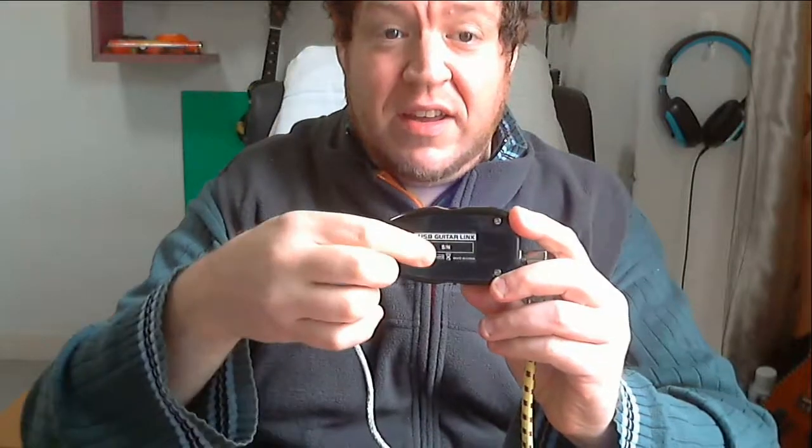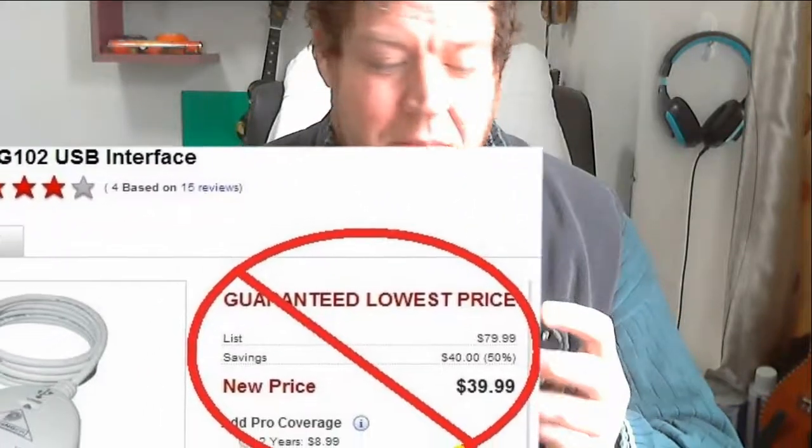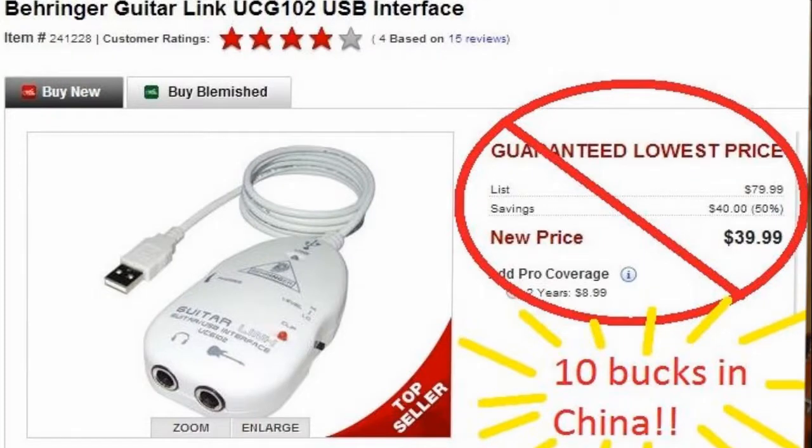On the back, it just says USB guitar link. It says SN where there would be a serial number, but there is not. And other than that, it says made in China, ROC, blah, blah, blah. There's no manufacturer on this because this is an OEM. That's one of the nice things about living in China. You can order these things without a manufacturer or company's name on them, and therefore you save all that money. So basically, I paid $10 for this, and it works like a hot damn.